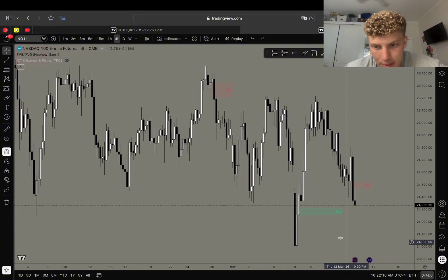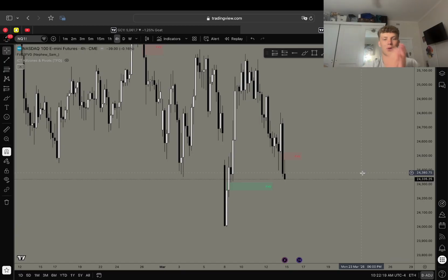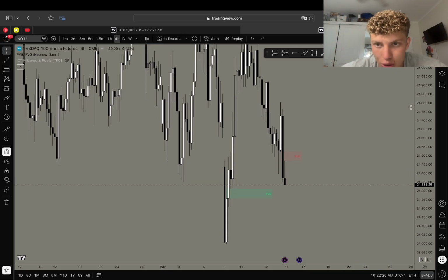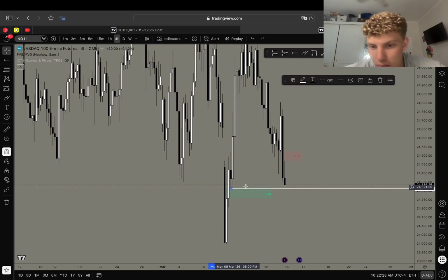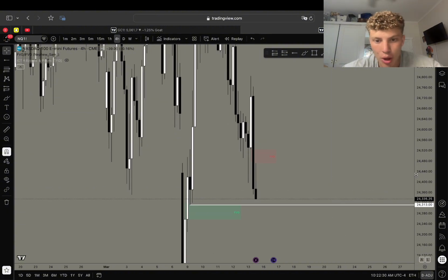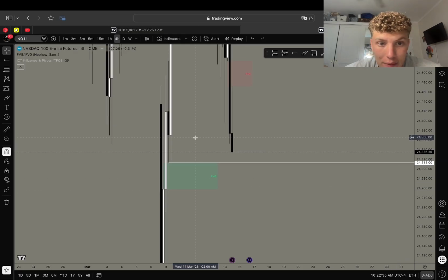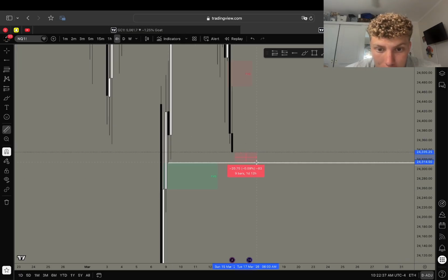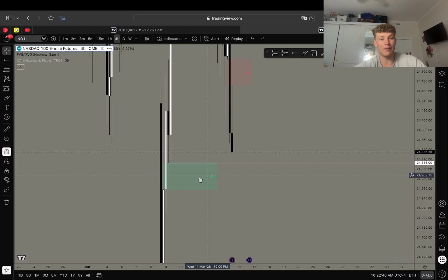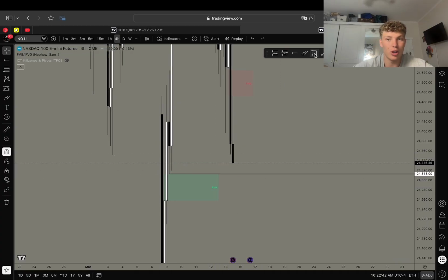So we can see just over here, as I said in the previous video, high quality draws on liquidity: unfilled 4-hour fair value gap and unfilled 1-hour fair value gap. So my target, not right now because I'm not trading, the market's closed, but a potential target I could have, I know we are close to this unfilled 4-hour fair value gap right here. We are only 20 points away. This could be a very strong draw on liquidity because we know unfilled and unmitigated fair value gaps are a good draw for price to tap into to then displace from.